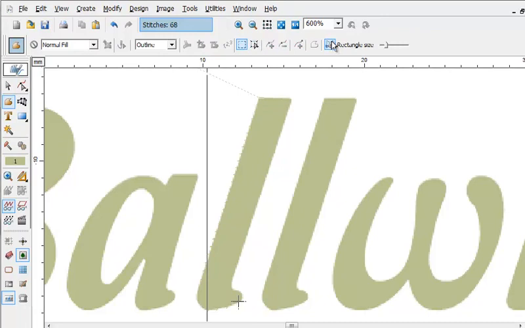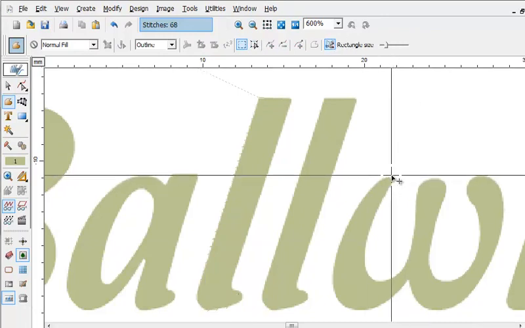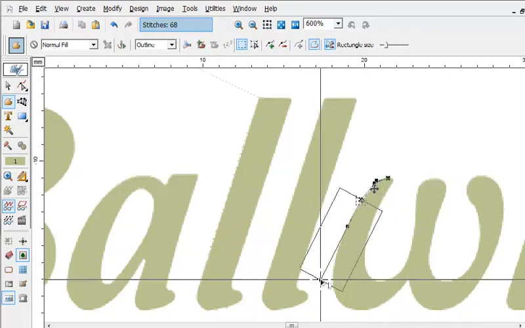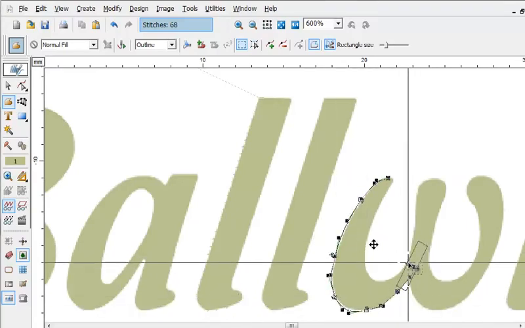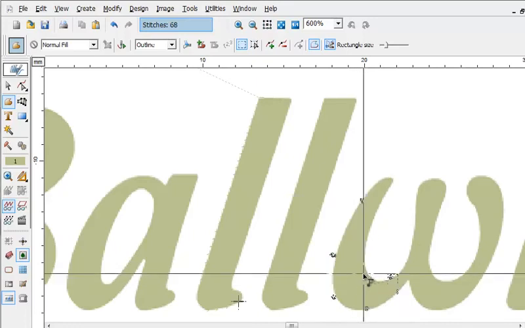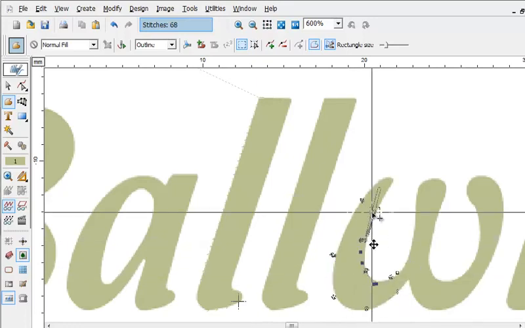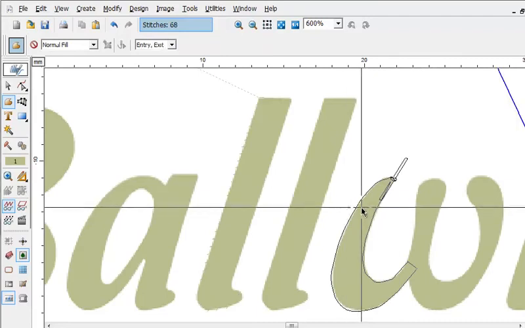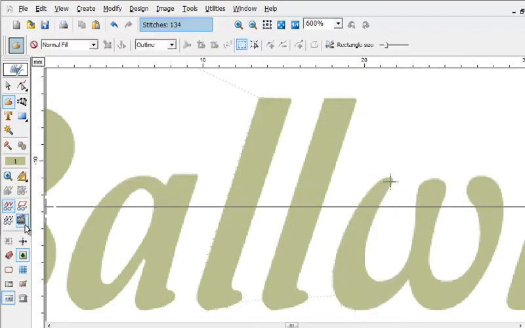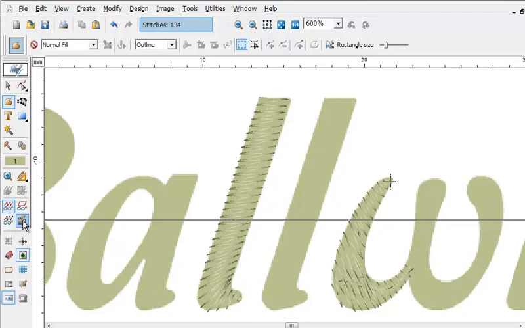With the smart edges, I can jump across and split the block up on the fly. That's how you can use smart edges.